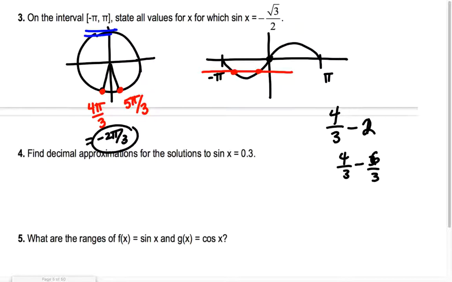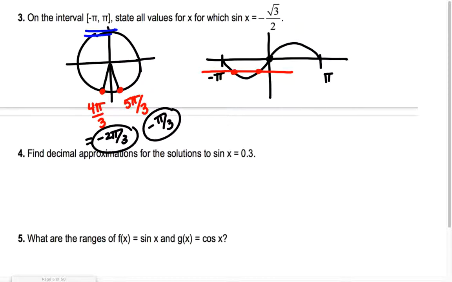Or, if you guys look up here, and you talk about the negative angle, doesn't this go backwards by 2 pi over 3? Yeah, you could do it that way as well, where you say, oh, I'm just going to go around the unit circle clockwise and get there. Okay, so what do you guys think the other one's going to be then? Negative 1 pi over 3, so negative pi over 3. Exactly, and those are our two answers.